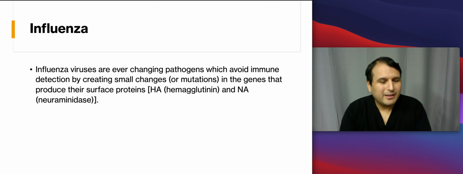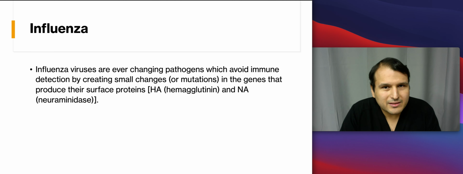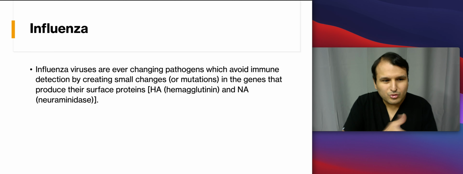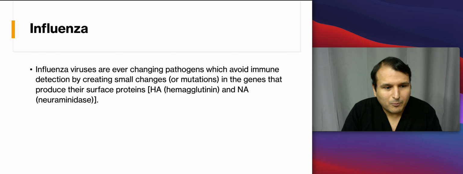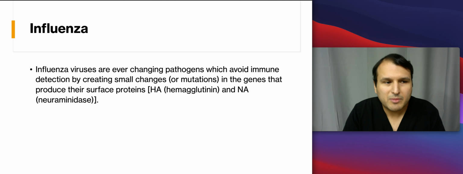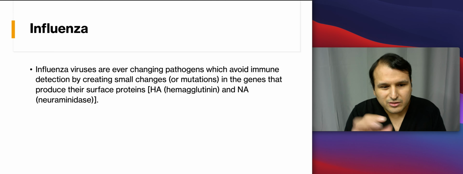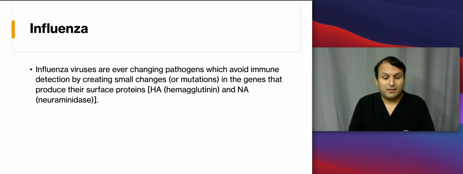So how come we're not able to treat influenza as effectively as we've treated the coronavirus? Well, that's because the influenza virus is so elusive. It does all these fancy tricks to protect itself. One of the factors is that it makes little mutations in the surface proteins. I don't know if you remember H1N1, but there are other types of H and Ns that exist. Just changing those surface proteins, known as hemagglutinin and neuraminidase, can make it elusive to the immune system, so it makes it difficult to fight it off.